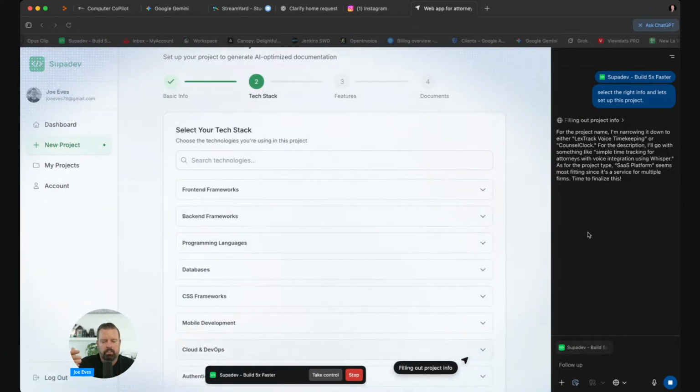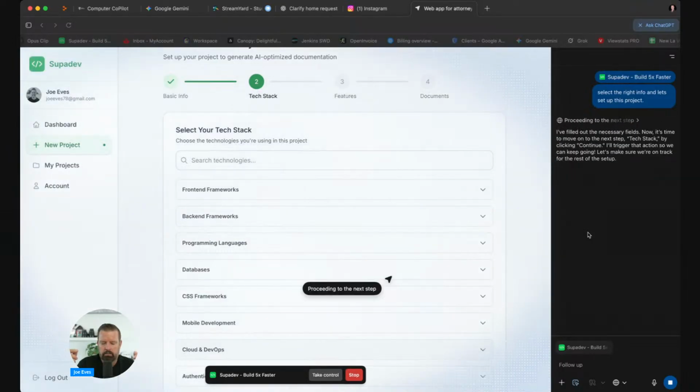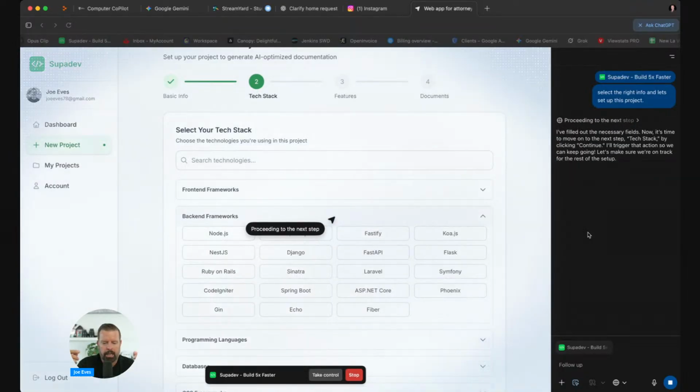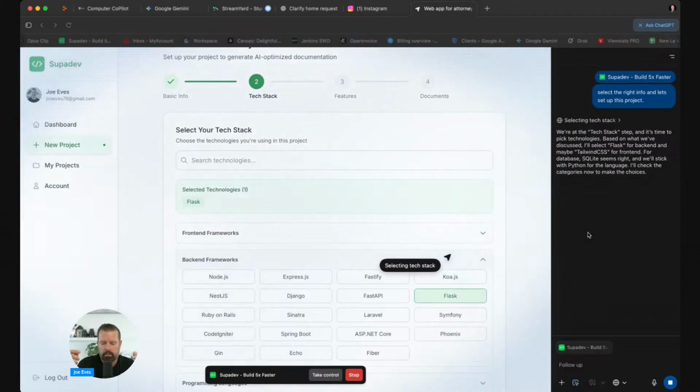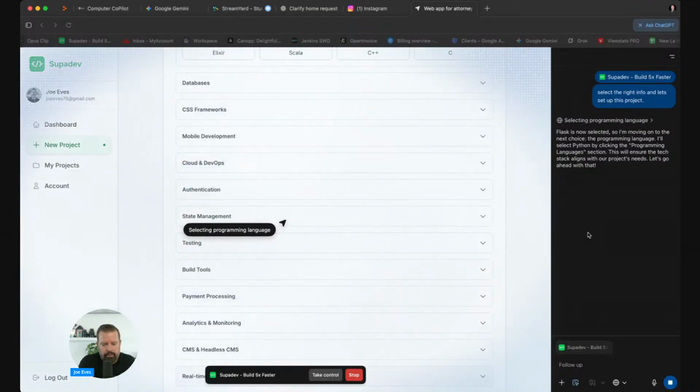So it picked the name, and now it's doing the backend framework. It's doing Flask. It's picking everything that the project needs.